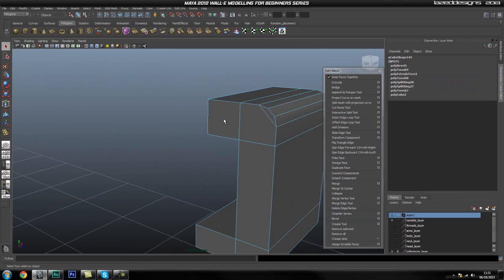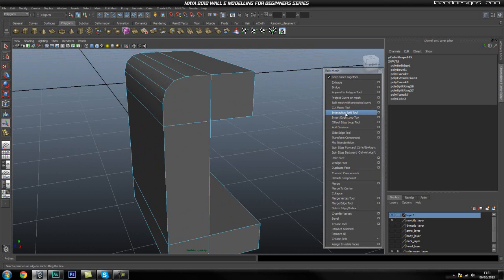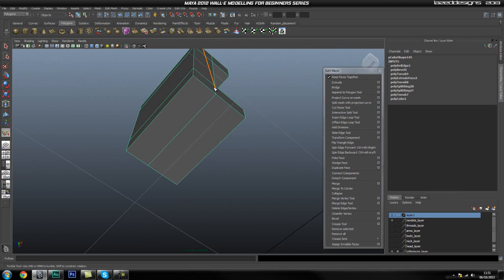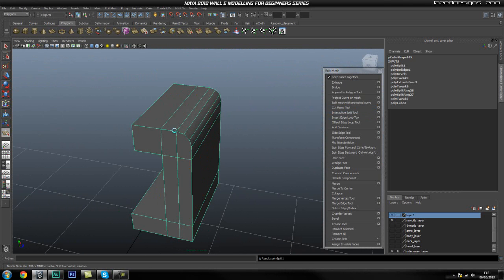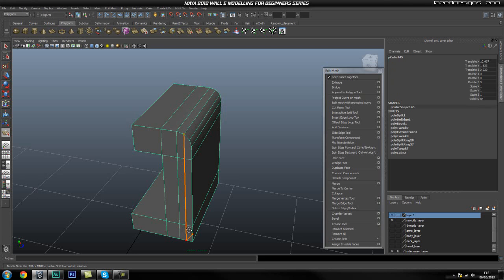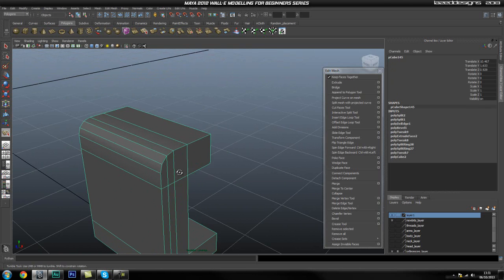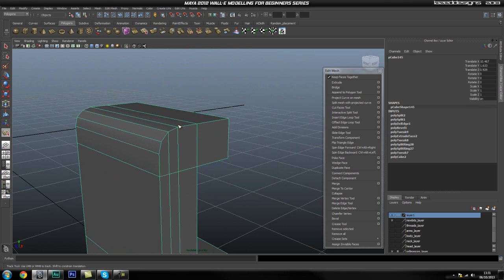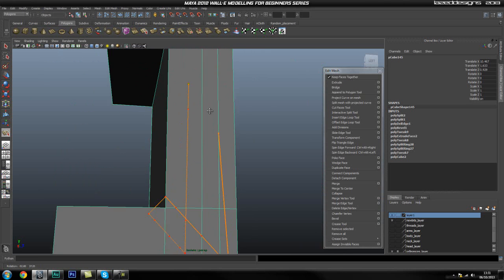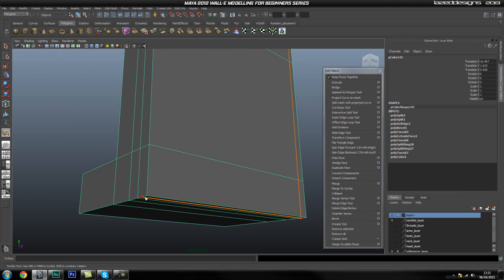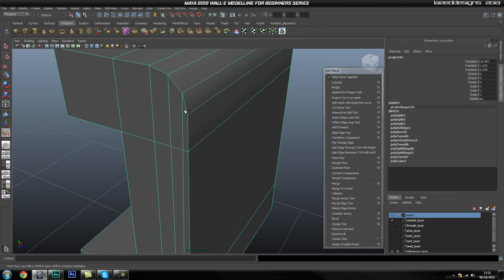Let's get rid of these edges. And now we can cut through. So we're going to use our interactive split tool to go all the way around quick. So that's that. I need one more. Go around. And let me just see, 1, 2, 3. Okay, this is still an angle, so I'm just going to add in one more. Oops, that freaks out a bit. Okay, so that's great. Now I think this is a quad now, 1, 2, 3, 4, yep.